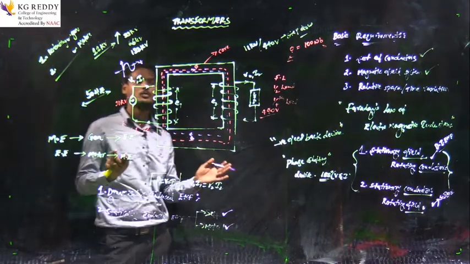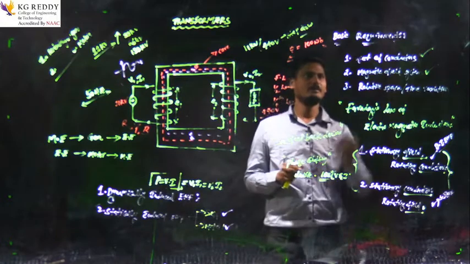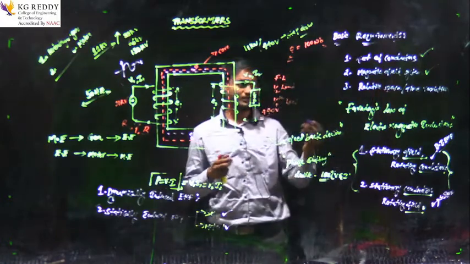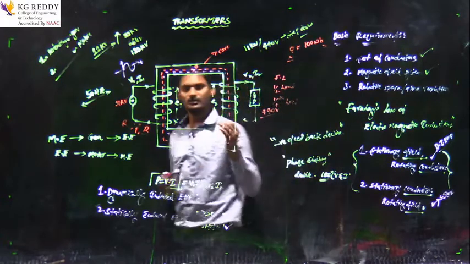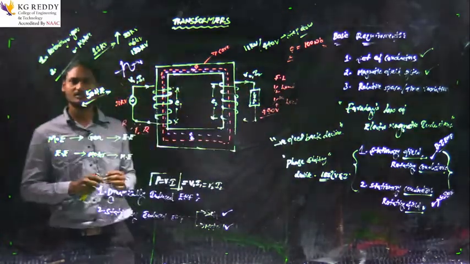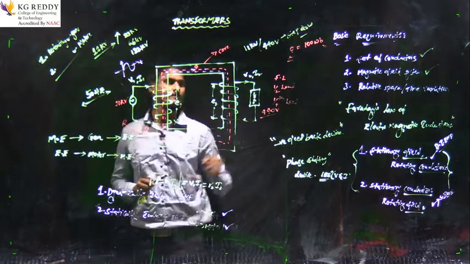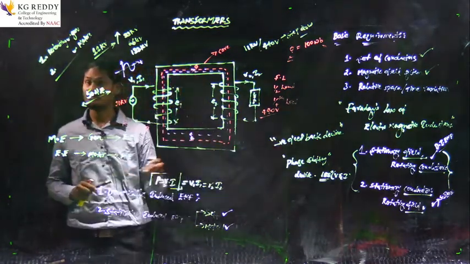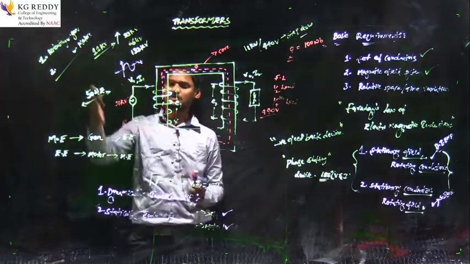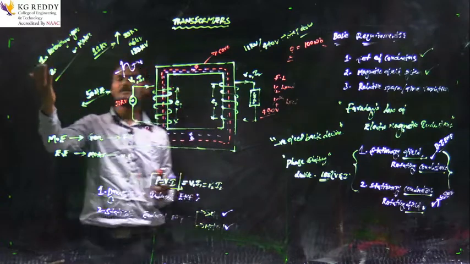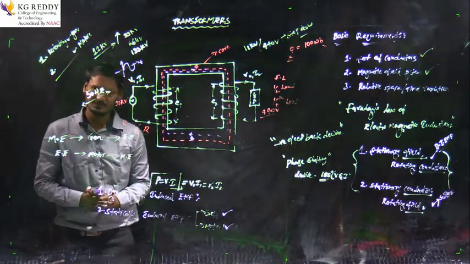So this is the introduction of the transformer and the basic requirements. What are the basic requirements we need, we have seen here, and on which principle the transformer is going to work, that will be the Faraday's laws of electromagnetic induction, and the basic configurations we have seen here, and next the two basic laws of Faraday we have seen, and the types of induced EMF in the conductors, okay guys.